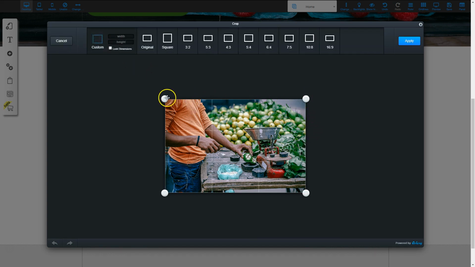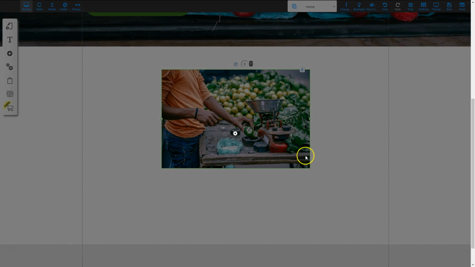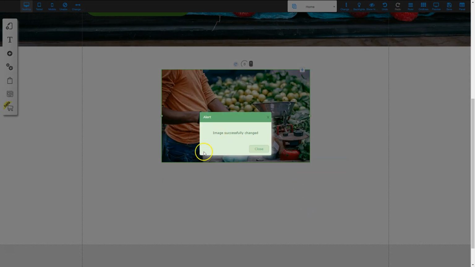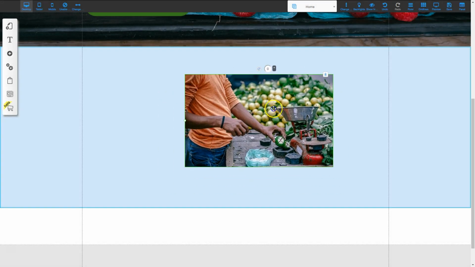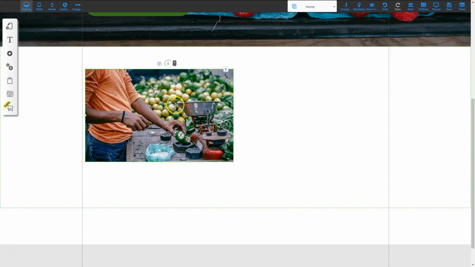And you'll see that there's some handles on each corner. You just click and drag those handles, and that will allow you to resize, reshape this picture to exactly the size that you want and exactly the material that you want to stay in your picture. So I've cropped it. I'm going to go ahead and click Apply and then Save. And you'll see that it will change this picture on the web page to match exactly what I cropped out. So now this picture is ready to use, and now I need to add some text.